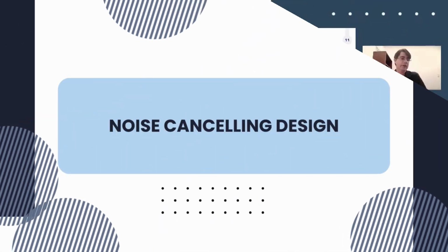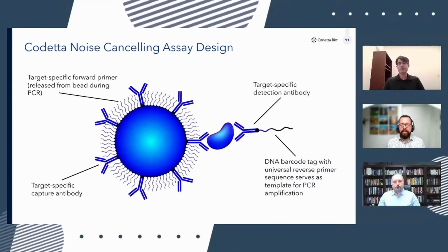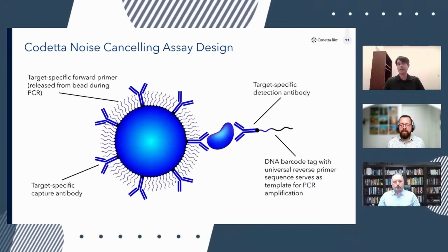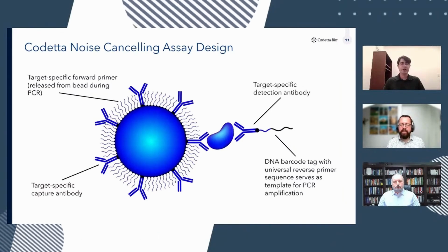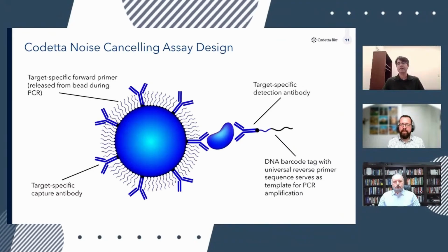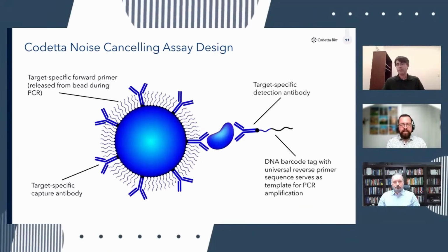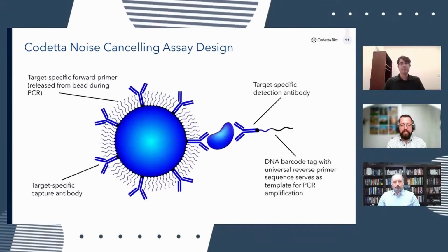So the next slide speaks to another key pillar of our technology, which we call noise canceling. So we've described how the technology works in terms of detecting the presence of a target molecule by PCR. But there's also the challenge that Jacques had alluded to earlier, that in multiplex immunoassays, as the number of antibody pairs in a reaction or the number of plex or targets increase, the opportunity for nonspecific interactions between different antibody pairs also increases.